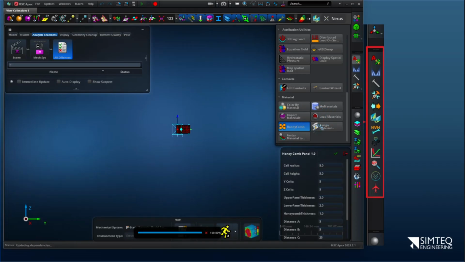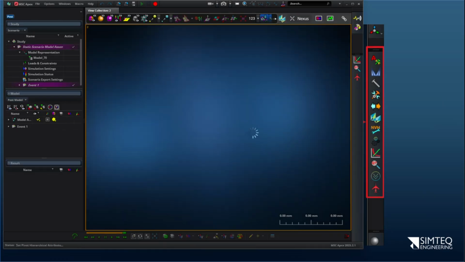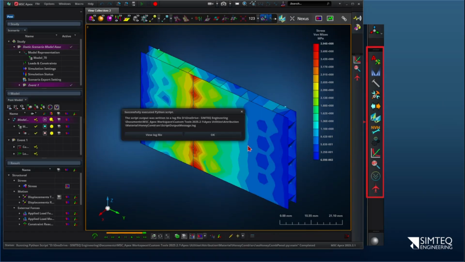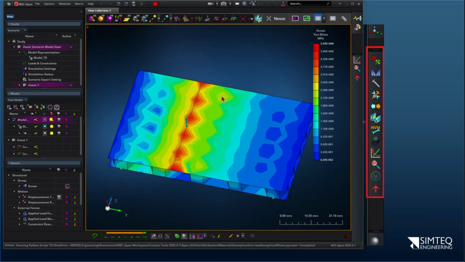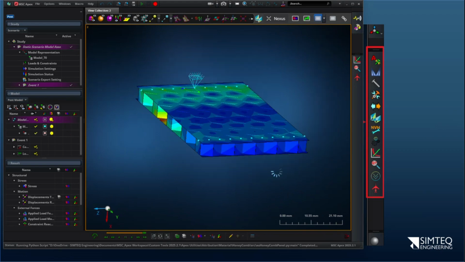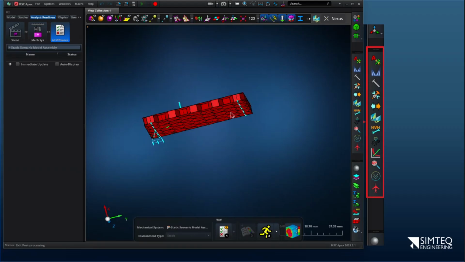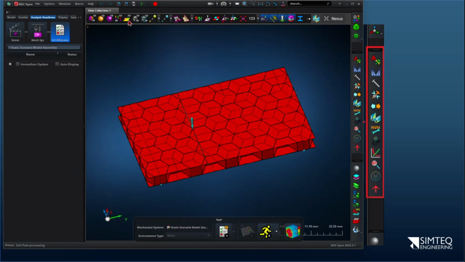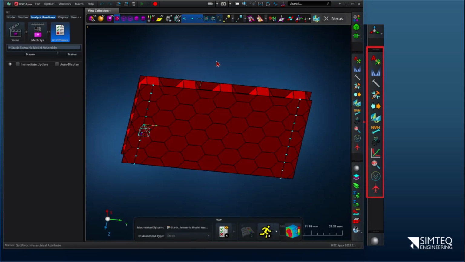But from what we can see, there's other scripts there. Okay, wait, let's see what's happening here. Okay, cool. So this was set up in a very specific way. Mesh seems way too coarse to my liking. But in any case, there's the honeycomb, and if we hide the mesh over here, there we go.